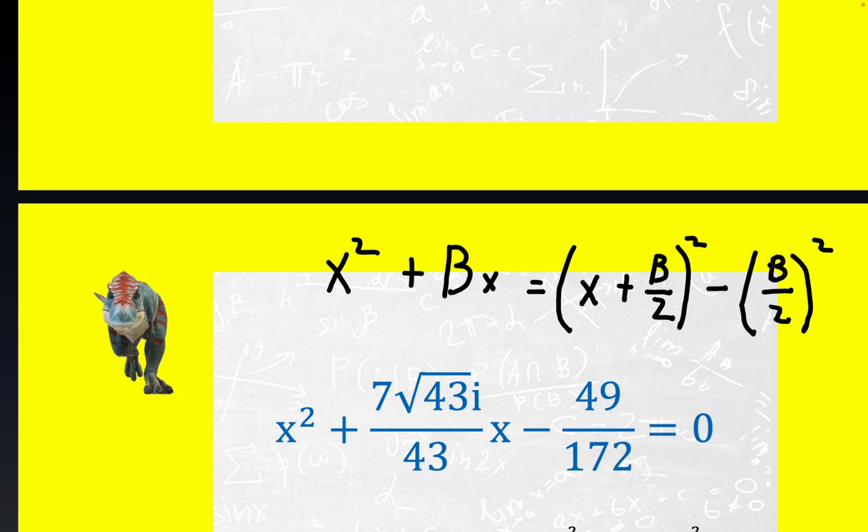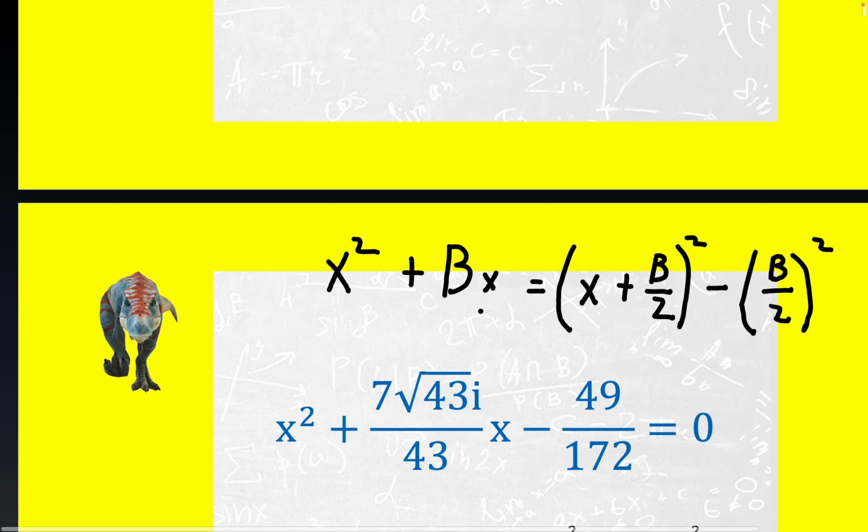And y'all, this identity is just based on the fact that a plus b quantity squared is a squared plus 2ab plus b squared. And a simpler way of seeing it, if you don't like the longevity of that description, is just if you expand this out, b over 2 gets multiplied against x twice. That's where the bx comes from, right? So when you expand this out, b over 2 times x happens twice, but that's just bx, okay? So this is the idea very affectionately called complete the square.